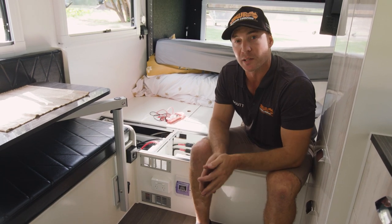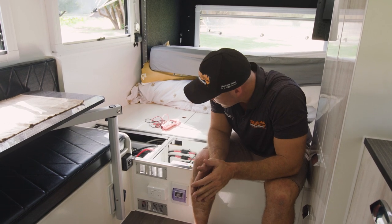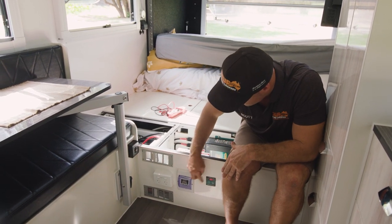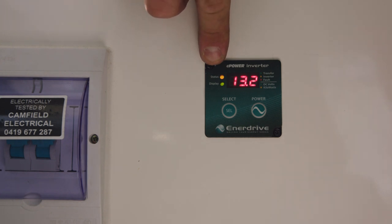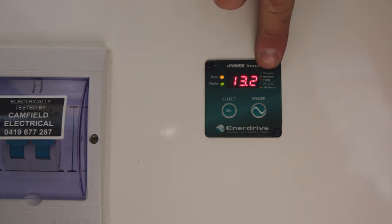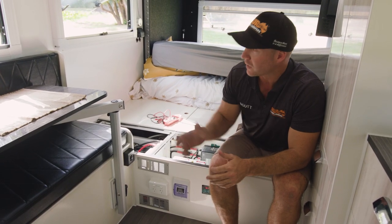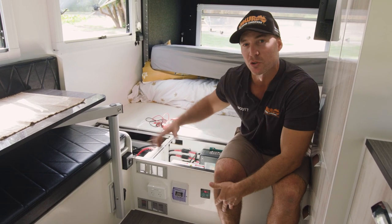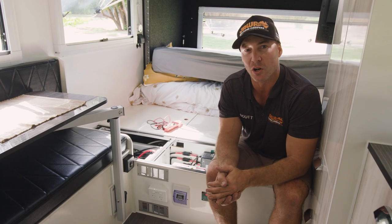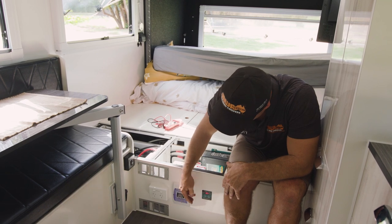That should mean we've got power through all our GPOs. With the 2,000-watt AC transfer inverter, there's also an RCD on the back of it — a little blue one — located next to your power source. With the Enerdrive AC transfer inverter, if we are not plugged into mains power, you can see the little orange signal telling you the inverter is running off the battery. If we plug into mains power, it switches to green, showing 240 volts transferring through the inverter.